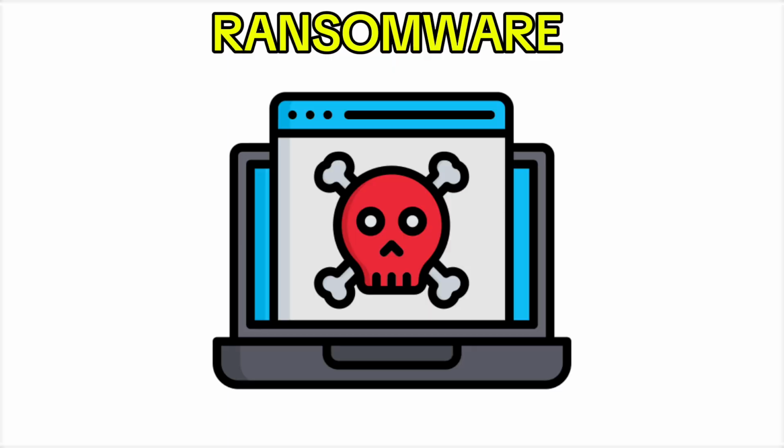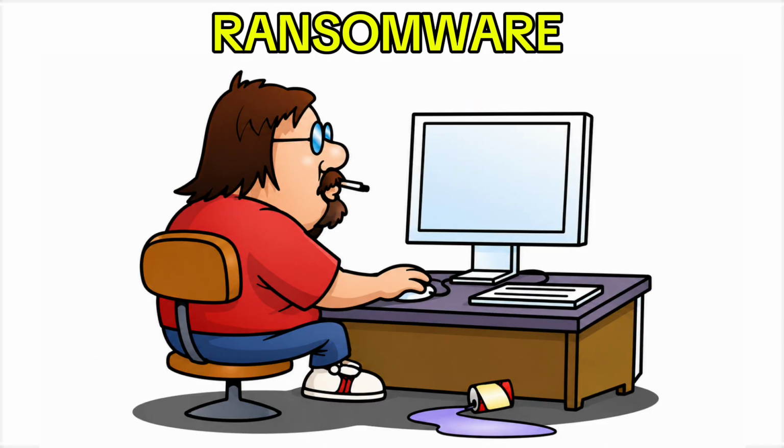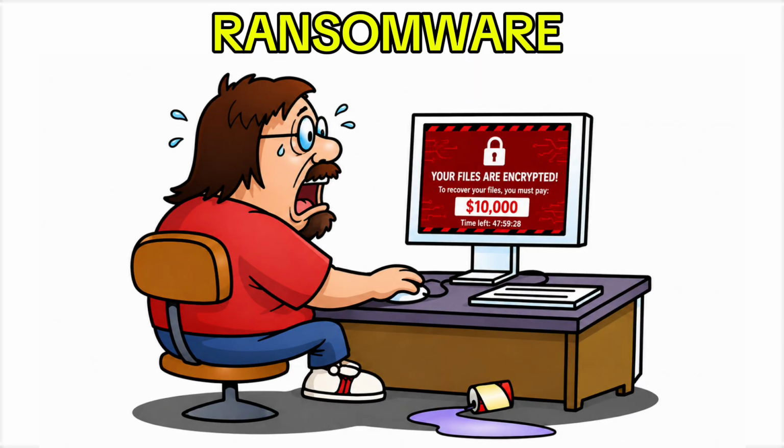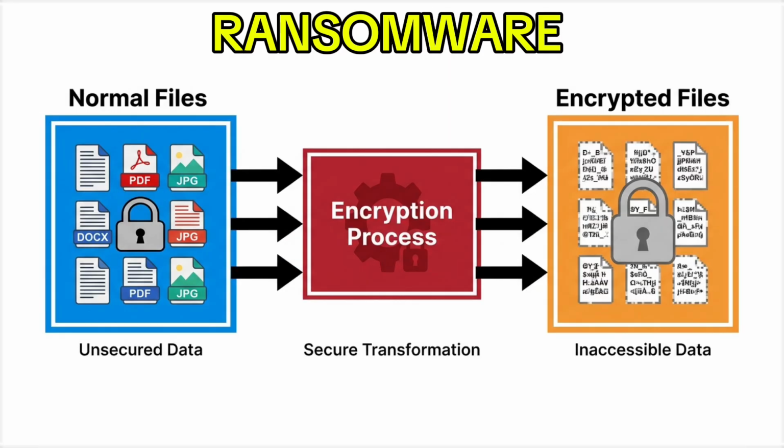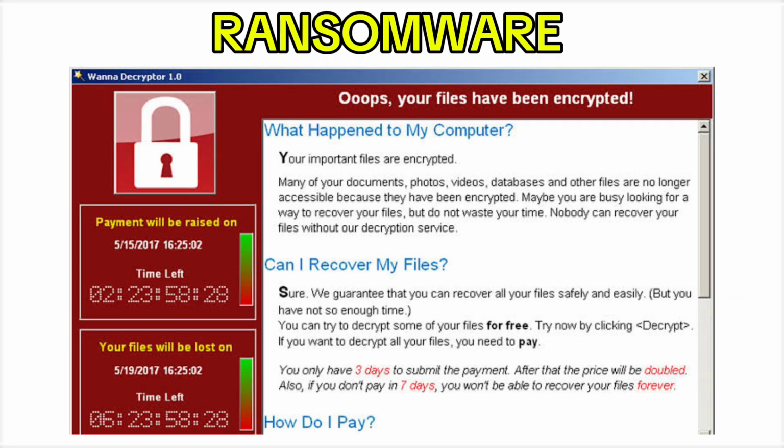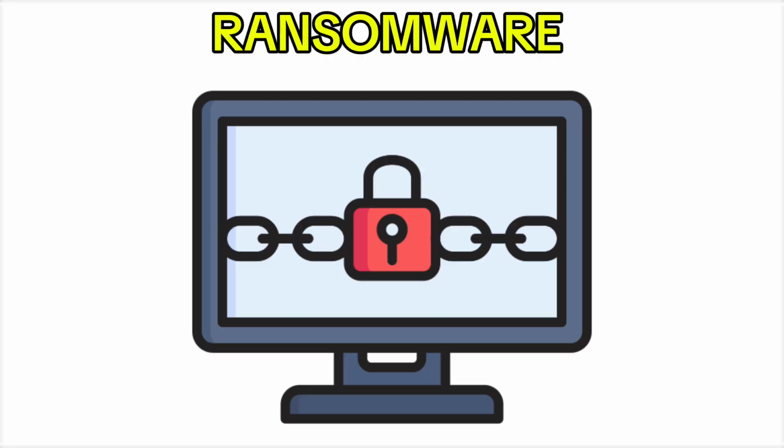Ransomware. Ransomware locks your phone or your files and demands money to unlock them. Imagine waking up and your phone says pay us money or lose everything. That is exactly what ransomware does. It encrypts your files, which means it scrambles them so you cannot open them. You have to pay the hacker, usually in cryptocurrency, to get your phone back. Ransomware attacks on smartphones are growing every year and they are extremely stressful for victims.